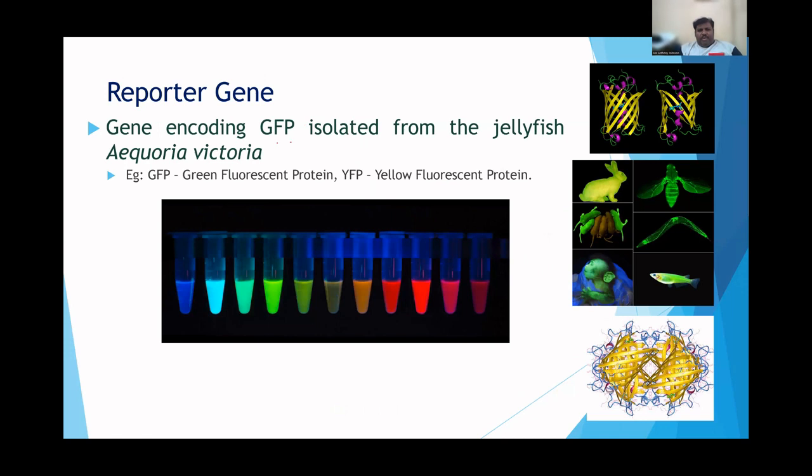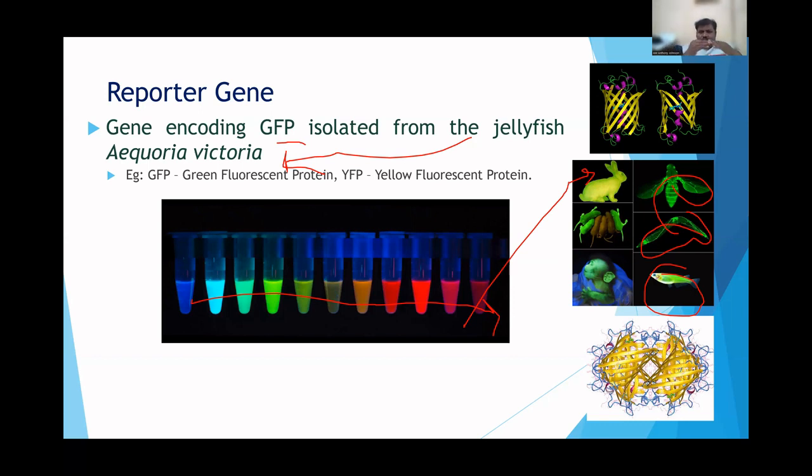It's called GFP, green fluorescent protein. It is isolated from a jellyfish called Aequorea victoria. So these are the different types of green fluorescent proteins. When they are introduced into various organisms, you can see here in rabbit, in case of the fly, in case of the Ascaris lumbricoides worm, as well as in case of fish, this gene has a property to glow. That is, whatever the transgenic plant you have produced, if you are putting it under UV light, it will show fluorescence if your transgenic gene is present.